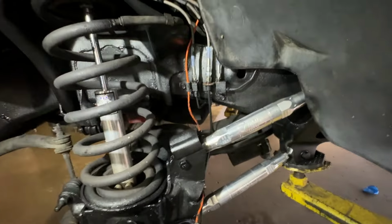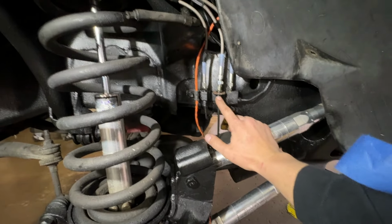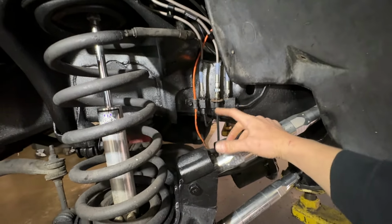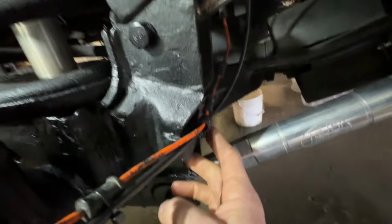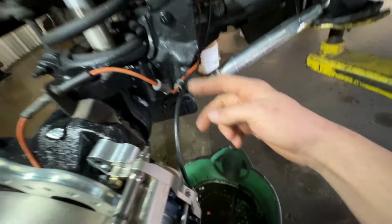Okay, so this is where we're currently at. I used zip ties and a piece of rubber hose to isolate this so it went through the bracket. Looks factory-ish. I got our coupler in, ABS tight, lower part tight. I got our brake line. I just put a P-clamp and an M6 bolt through the factory bracket like that down there. And now I have the brake line.